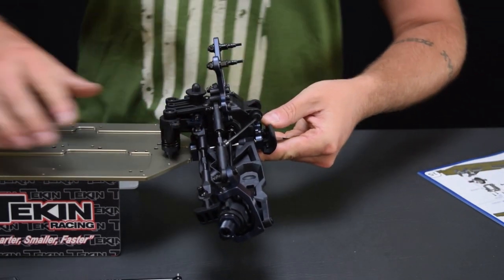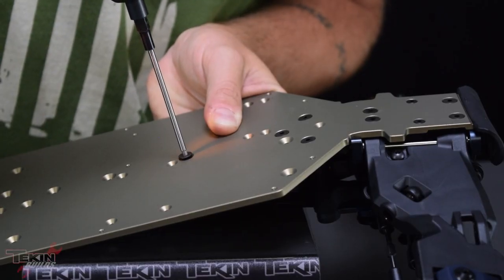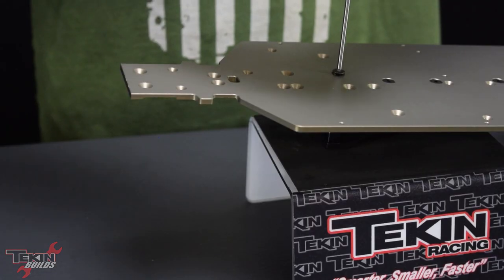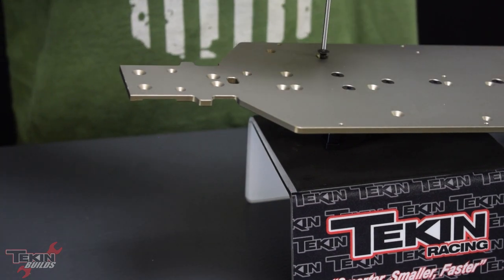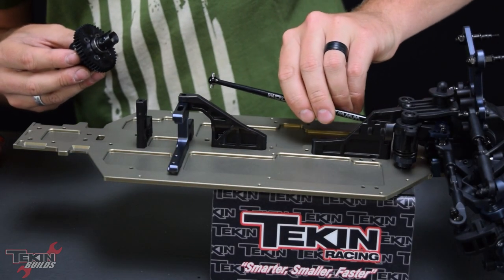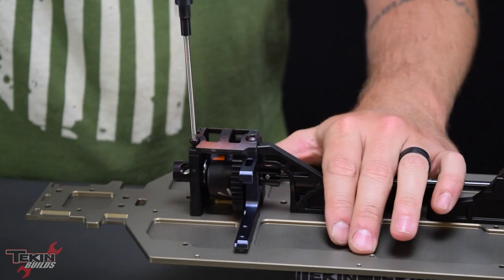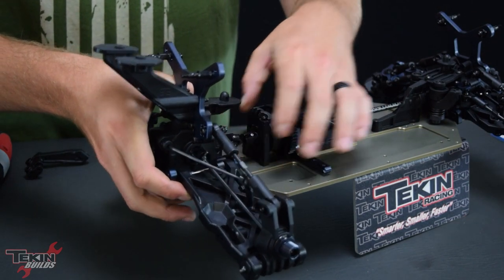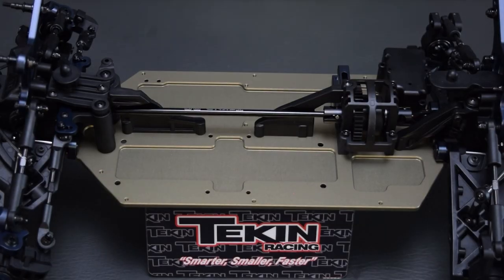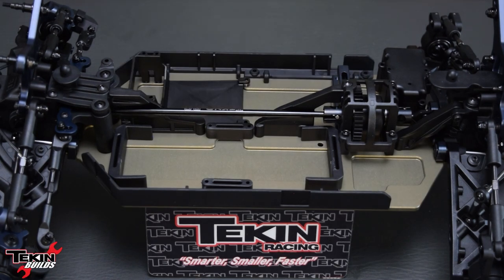Home stretch on this build! We're getting really close. We're going to throw our front clip on the chassis along with the front brace — this controls some of your chassis flex — and our billet aluminum motor mount. Lock tight the screws that go into this aluminum motor mount because you don't want these coming loose and dragging in the dirt. I really like the center diff mount in this car; it's really simple to take the diff in and out with just this top cage. Drop the front drive shaft and the center diff in at the same time, place the diff cage over the top of the mounts, and lock it down. Line up our rear universal shaft and rear clip, get that to snap down onto our chassis, install the rear clip brace, and run all the screws in from underneath. Now we've got our receiver box, battery tray, mud guards, and our ESC servo plate.